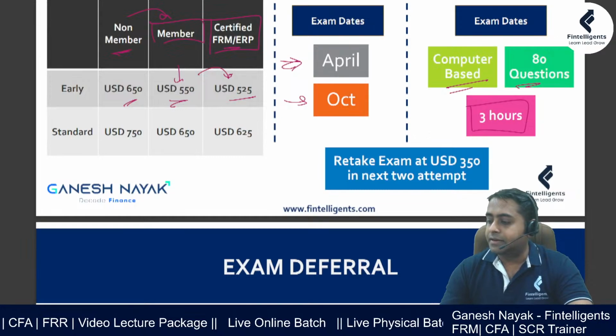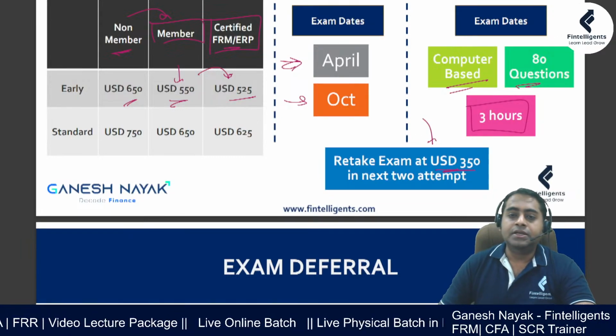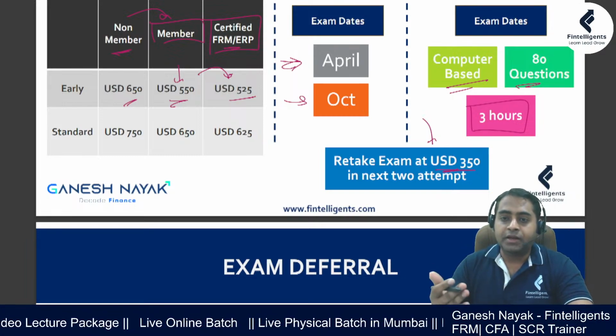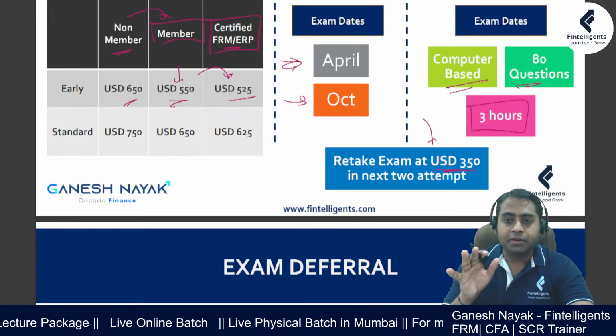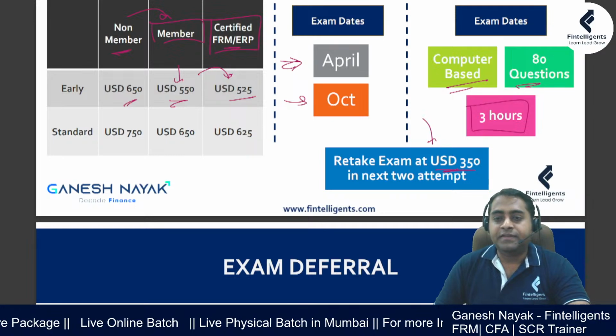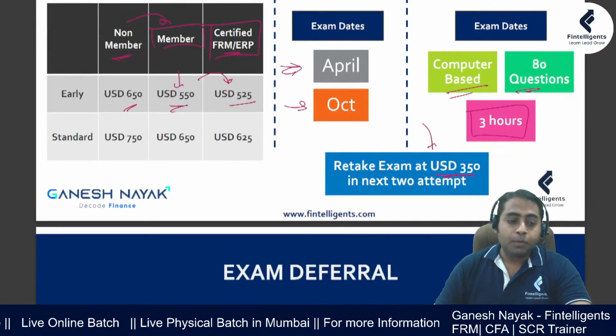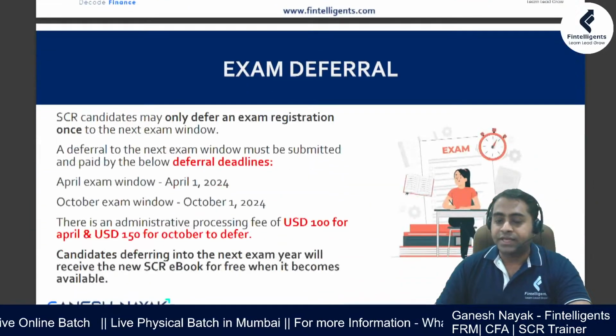And if you want to retake the exam, the USD $250 will be there. Suppose you could not clear and you want to appear again, you have to only pay $350 for the next 2 attempts. Okay, there is an option also in the SCR which is to defer the exam.